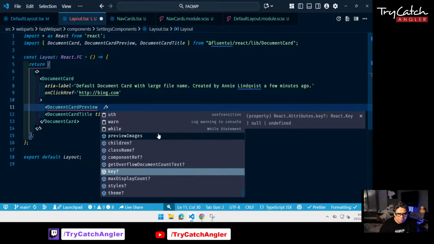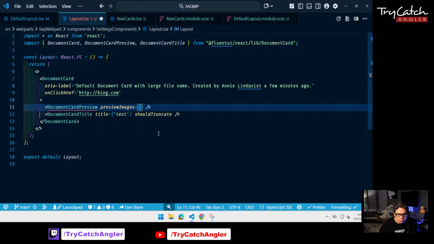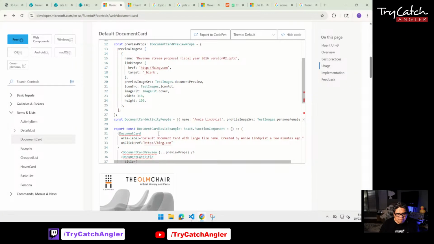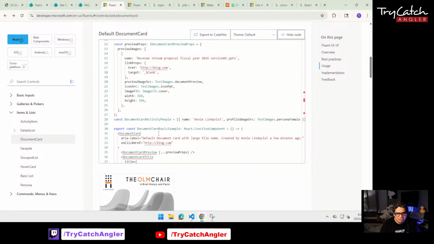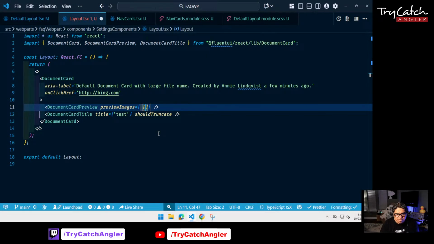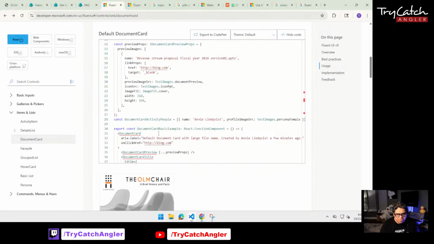So what do we have? Preview images. Yeah, so preview images is going to have an array of objects, with different props.